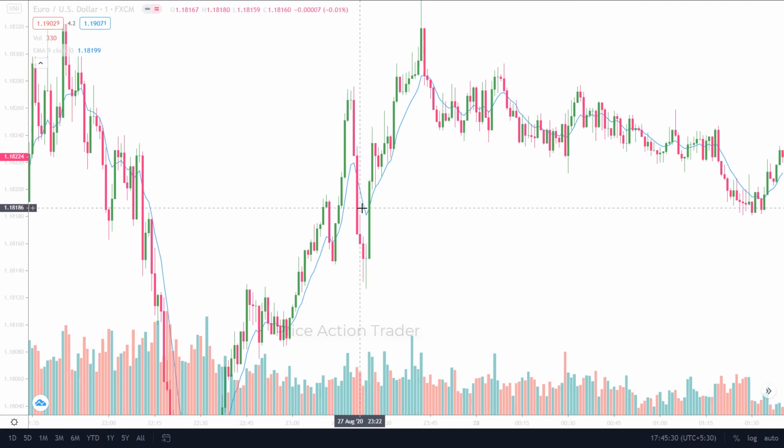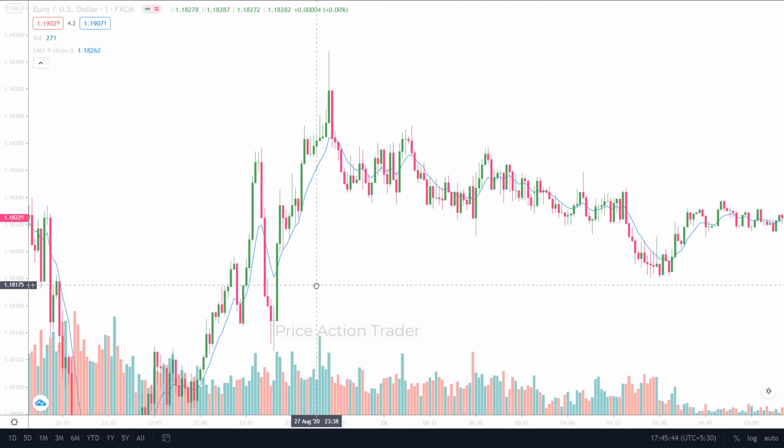Now combine this with moving averages: the market is overextended, far away from this moving average. What happened? The market immediately pulled back towards the moving average. So this is the other way. Now let's take one more example, the final example. The market overextended from the moving average. It was far away from the moving averages. And then it came back towards the moving average.